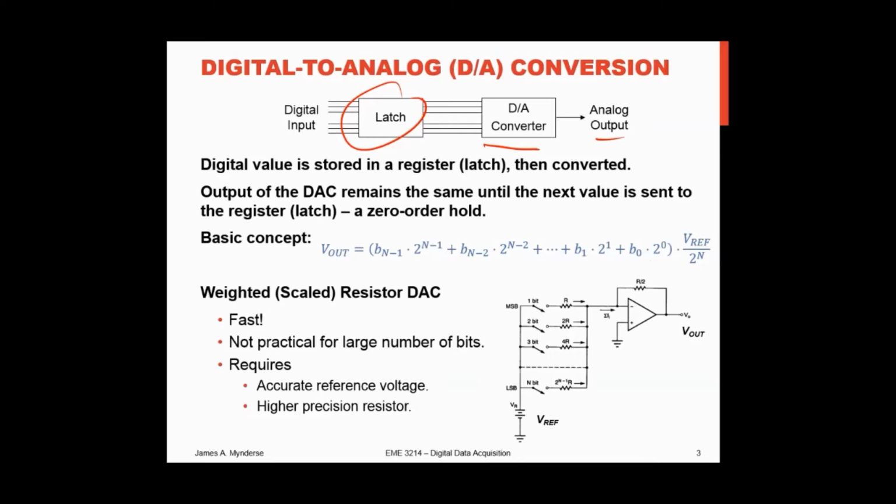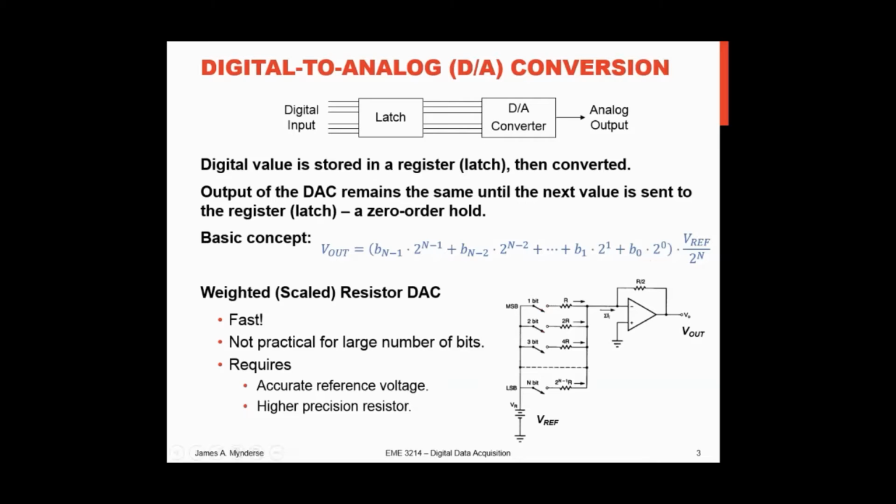One way to do this is a weighted resistor digital to analog converter. Here I have Vref supplied there, and I have my binary number, which will switch each of these switches, one per bit. The most significant bit switches this switch, the least significant bit switches this switch. And remember, that's all computers are really, a bunch of switches wired together. That's how they work. So this is our register that we're outputting, and the state of every bit in that register will determine whether that switch is closed for a 1 or open for a 0.